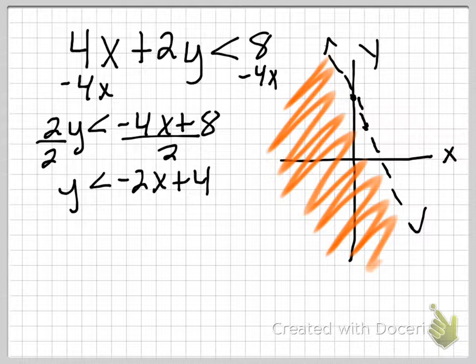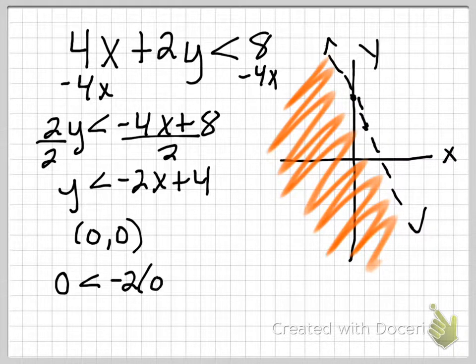You could also go through and test out your point and see if it would go through 0, 0. Again, if I test out 0, 0, plug in 0 for y and 0 for x, and I just solve, is 0 less than 4? Yes, it is. And if you notice with our orange shading, we actually shaded towards 0, 0 for that one. So that's the reason we went towards 0, 0.